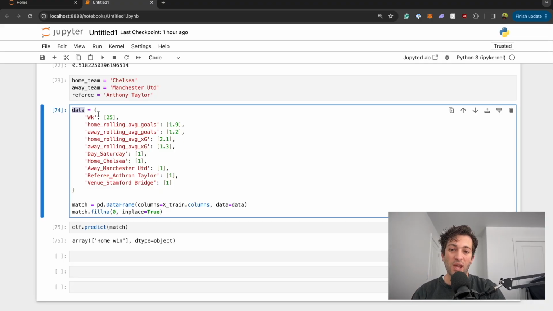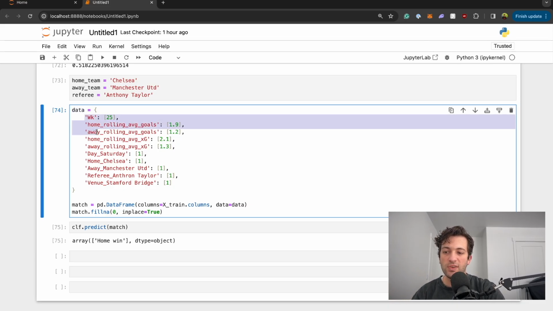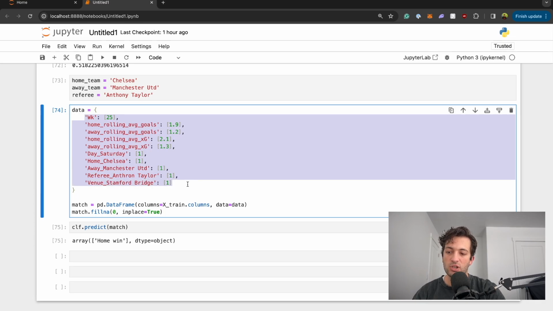So say we scraped FBref and we were getting that data, you would have to recreate all of the calculations using some sort of pipeline or just a notebook, and then you just feed all of this information into the actual model, and it gives you a prediction for that match, which then you can use in a ton of different ways.